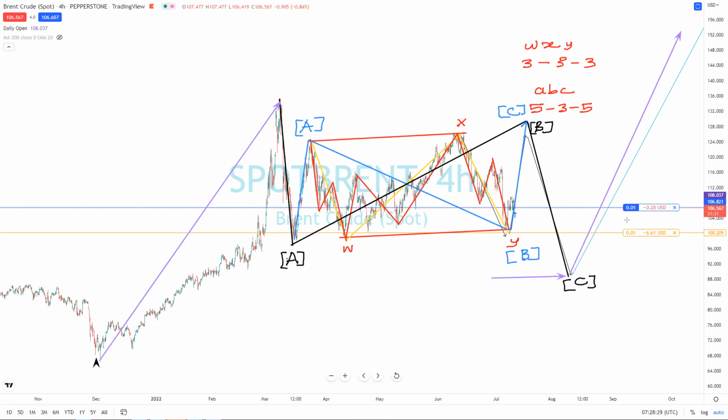So I know the market never moves in a straight line. The market never moves in a straight line, but as far as the cycles and the degrees are concerned, we can forecast the market using the Elliott wave theory. Okay, so this forecast that we have done here, it could take years to complete, but either way, we know that the cycles and the sequences are just going to be completed just how we have forecasted them.